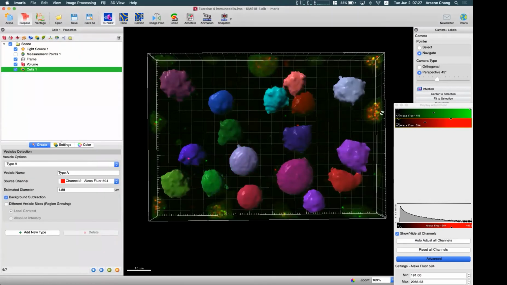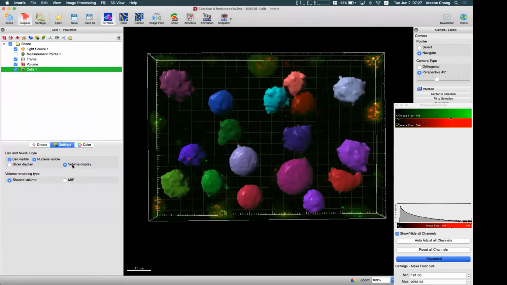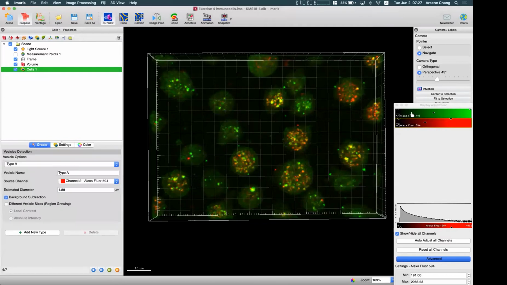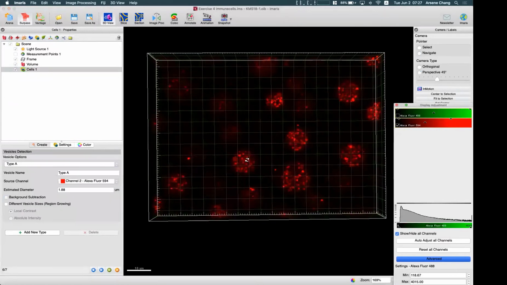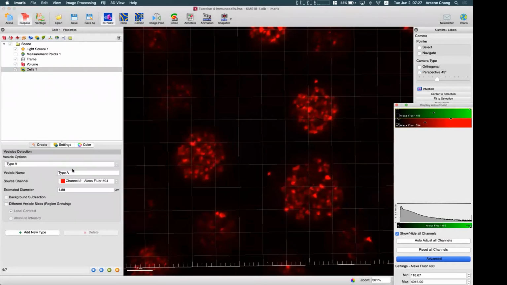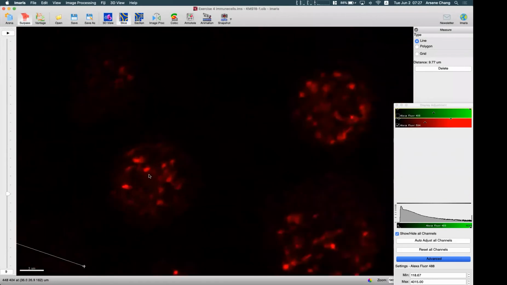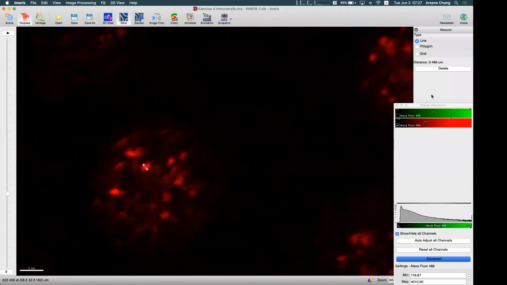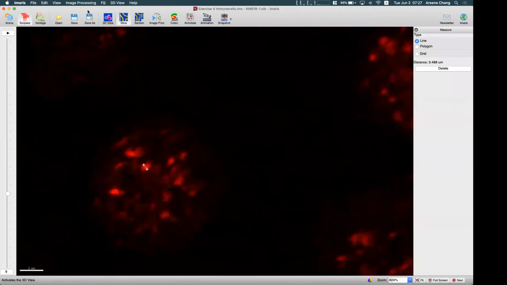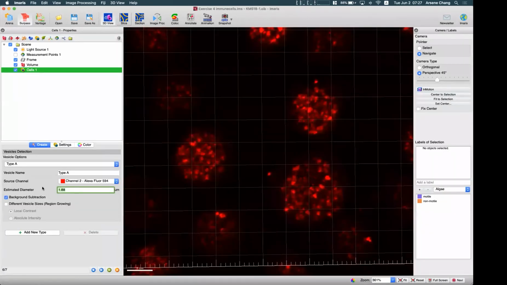Okay, so for the vesicles, now I can turn off the cell display and hide the green channel. So now only the red channel is enabled. And the same, I need to give the diameter of this structure. So 0.5 maybe.